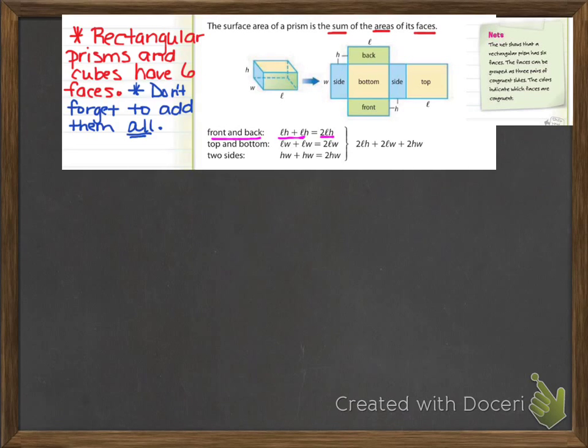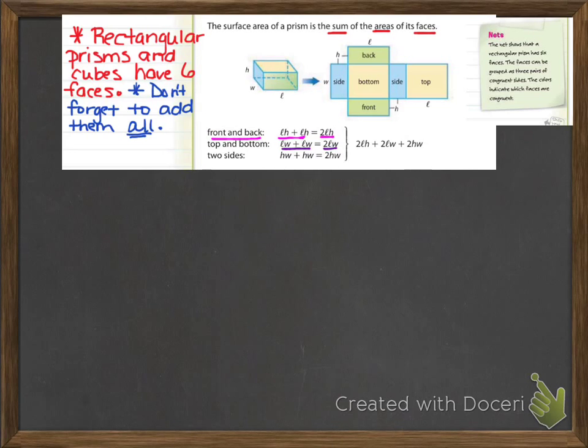So the top and the bottom I'll do in purple. This is the length times the width plus the length times the width. So now we're looking at the length times the width. Follow along with me so you can see that. Now we're talking about the face that it's sitting on and the face on top. And again, I know it looks a little tricky, but we're talking about the area of this part and the area of this part, so the bottom and the top. So that's where you get the 2L from.